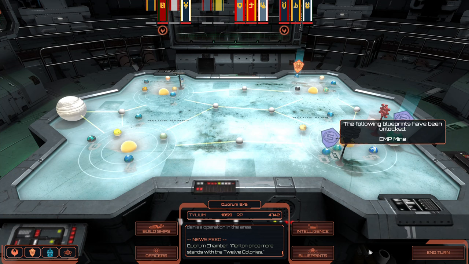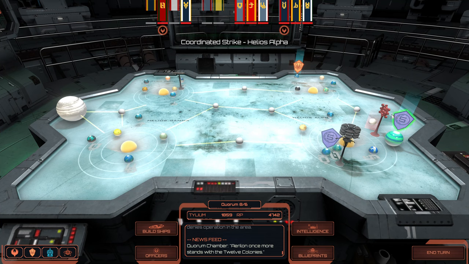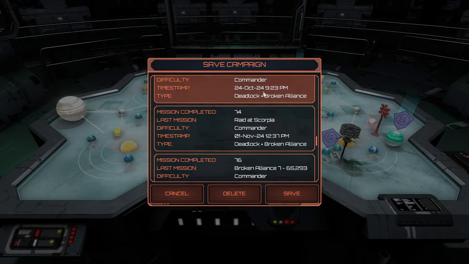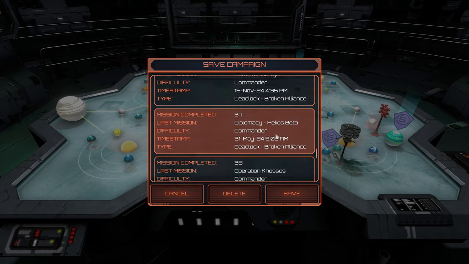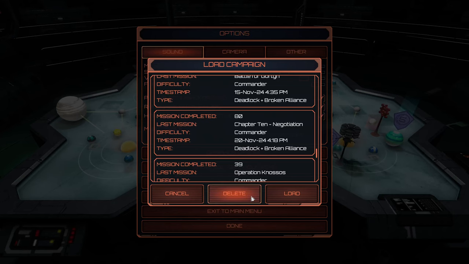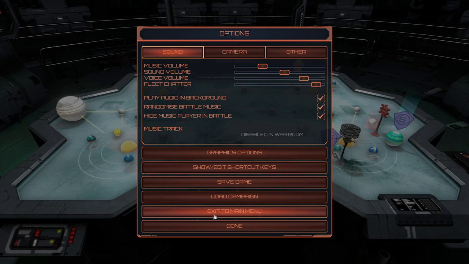Okay, the following blueprints have been unlocked. The EMP mines. Okay, so we're going to come back and do all of this next time. We have plenty of tylium. Maybe we can build us another big ship. Never can tell. We have here Helios Alpha Freighter, Coordinated Strikes, and Chapter 11, Sinon Quaid. Interesting. Okay. But let's go ahead and just give a good save going here.